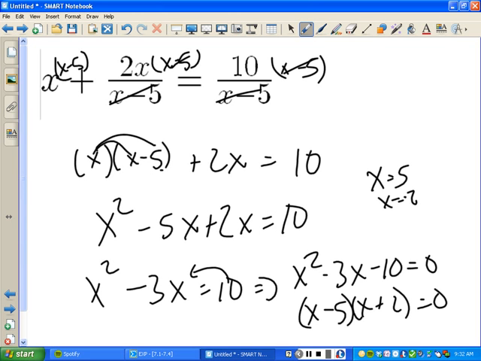Small problem. Hercules was like, I got big problems. No, this is a small problem. You remember what I just told you about the checking thing? What must you do? Plug in your answer, make sure you don't get 0, right? Plug in 5. 5 minus 5 is 0, so this answer does not work. The only answer you can go with is x equals negative 2.